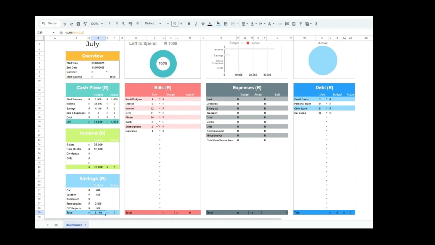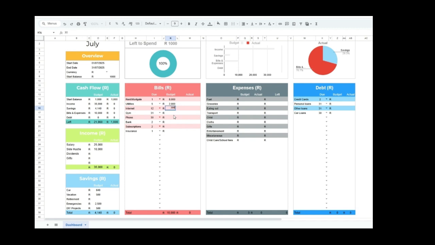Then you go on to your bills, you do your budgeting. Let's suppose you've got a mortgage. You say, okay, I'm going to budget that amount for the mortgage. Obviously, with the bills, you don't really budget. It's there for you. You already know how much that is going to be. But let's suppose there are cases where you still need to budget. You'll decide on your utilities. You say, okay, I'm expecting that I'm going to pay 2,000 rand for that expense.